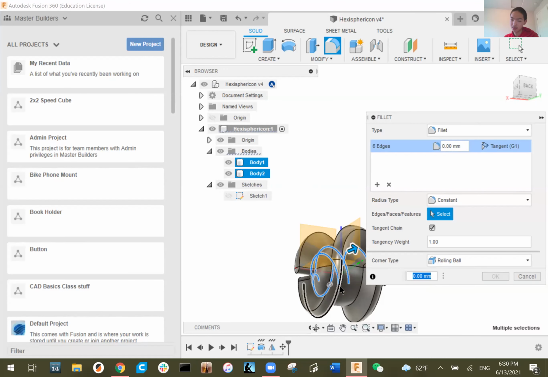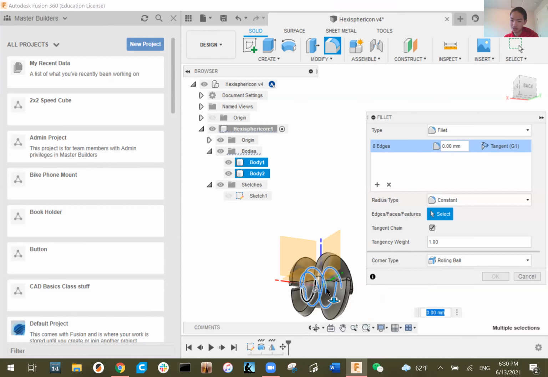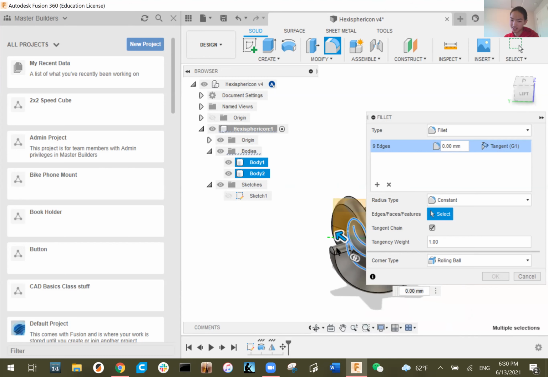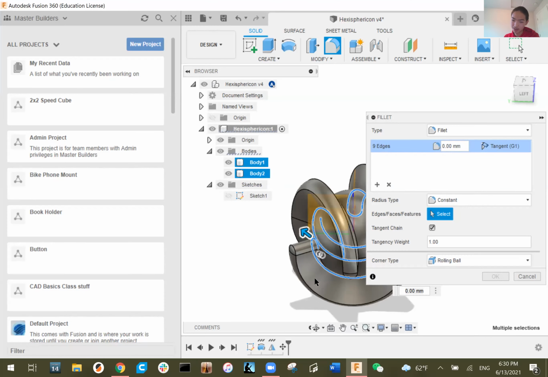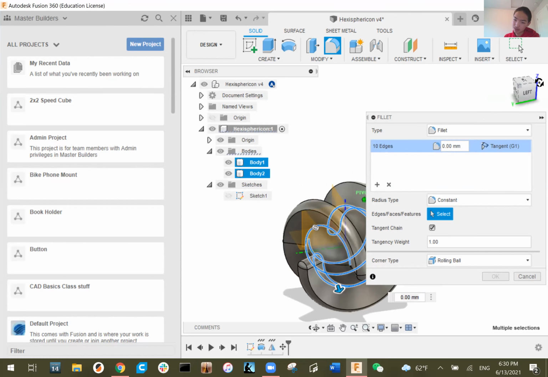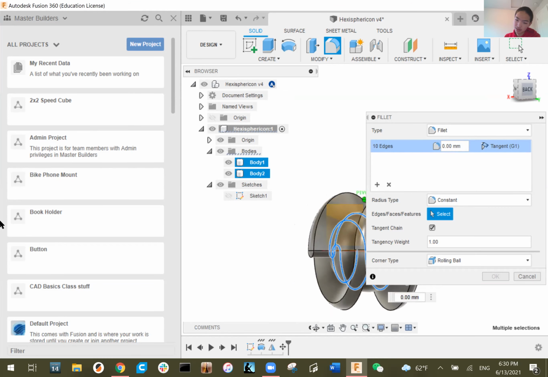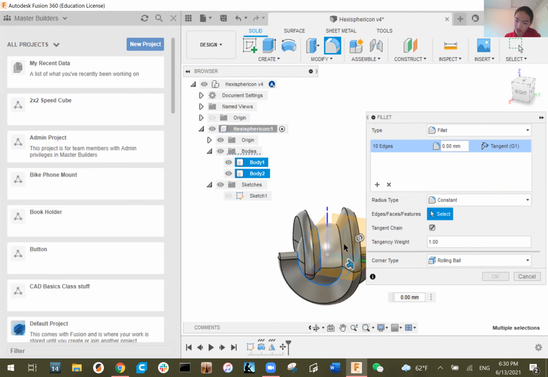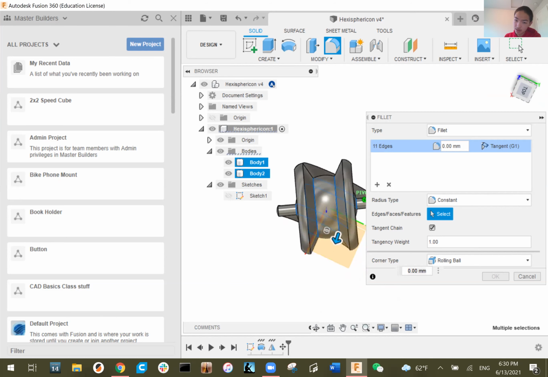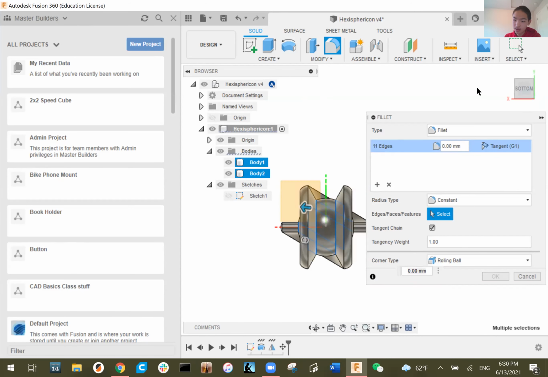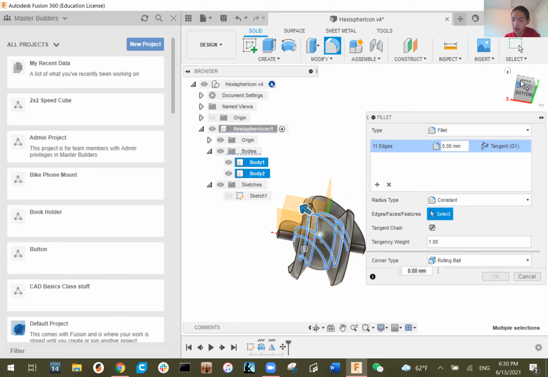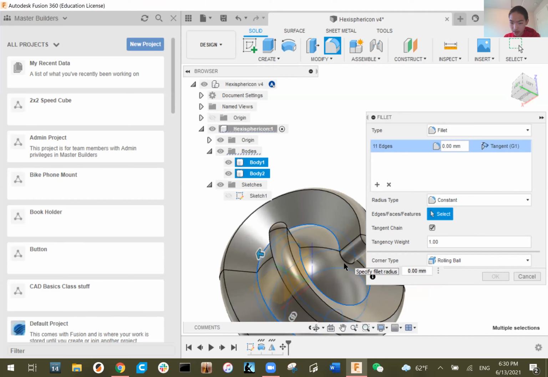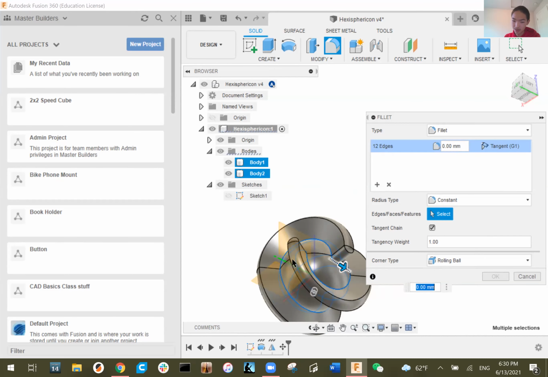It's going to take a bit, but you just want to make sure you click on them all, or else it might give you an error message. All right, so I think I got all of them.